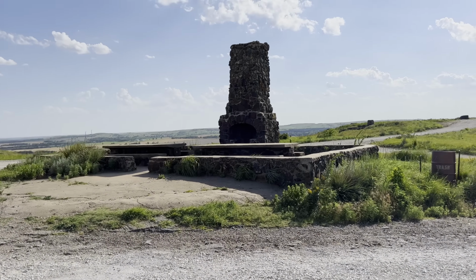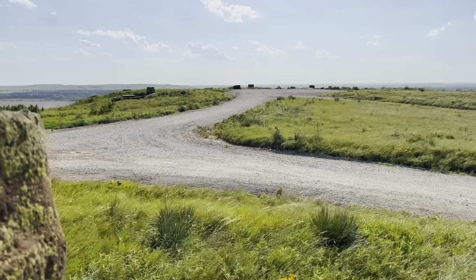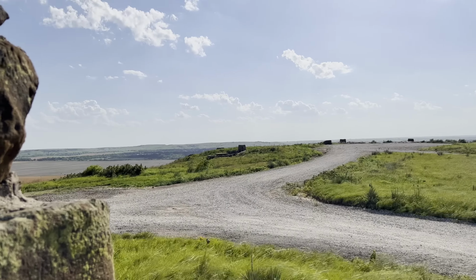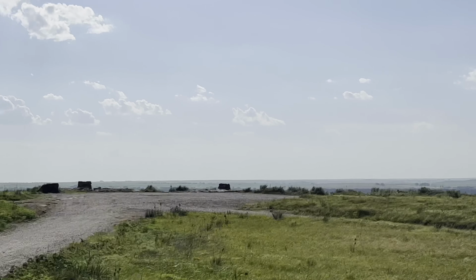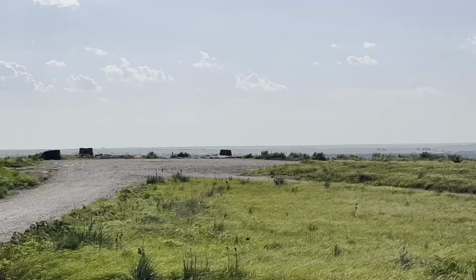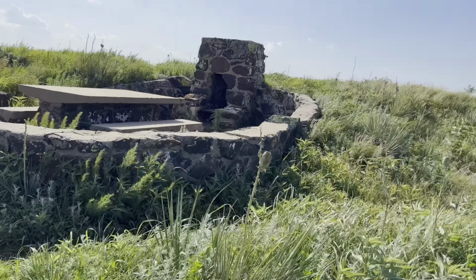There's a picnic area over here with an outdoor fireplace. That's kind of neat. I just wish it wasn't quite so windy up here. It is brutally windy. Looks like another little outdoor fireplace over there. We'll go check that out. Looks like some more things over there, some blocks of stone or something. I'm not sure what those are. Maybe more. Oh, those are all fireplaces all along there. Yeah, we'll go check that out. And there's another little building over here, so we'll go see what all this stuff is.